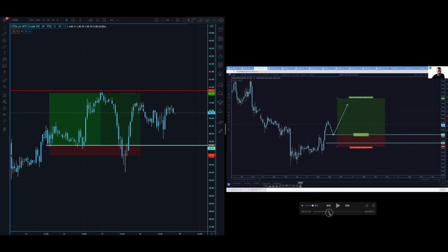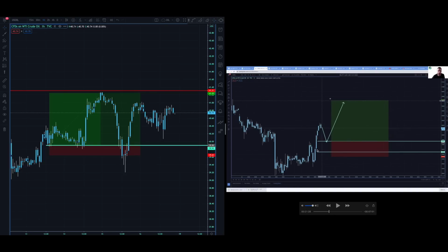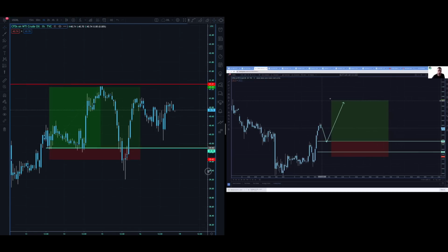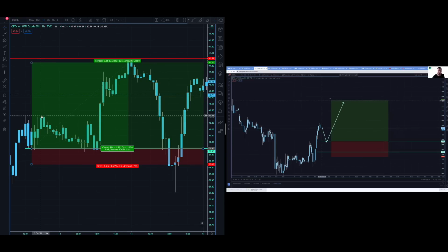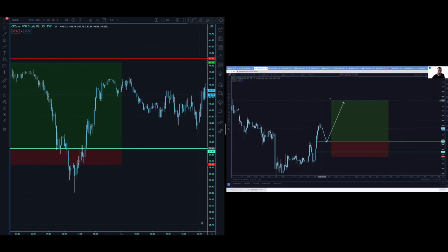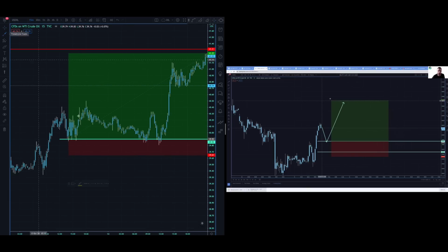Yeah. So here, you can see on my right hand side the live US oil. We're trading around $40.14. In the morning we were trading up here, $40.14 around here. I explained to look for that pullback on the 15-minute chart, so let me just quickly go back. On the 15-minute chart, we were expecting to have that pullback into the buy level.